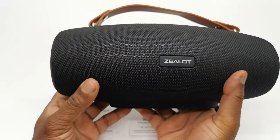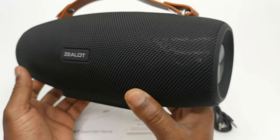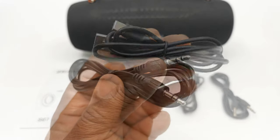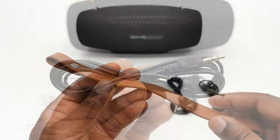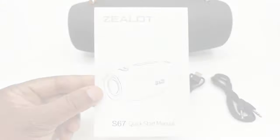Welcome back. So in your package, you get the S67 Bluetooth speaker itself, one USB-A to USB Type-C charging cable, one 3.5 to 3.5 mm auxiliary cable, a leatherette carrying strap, a warranty card, and a user manual.